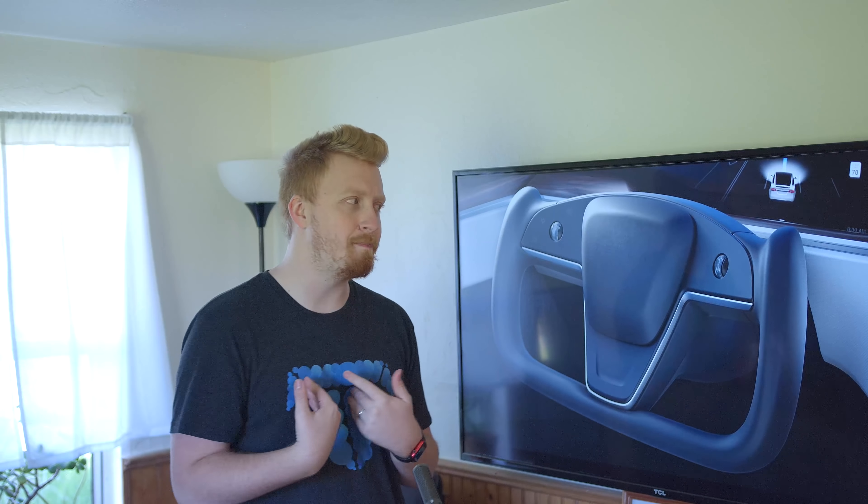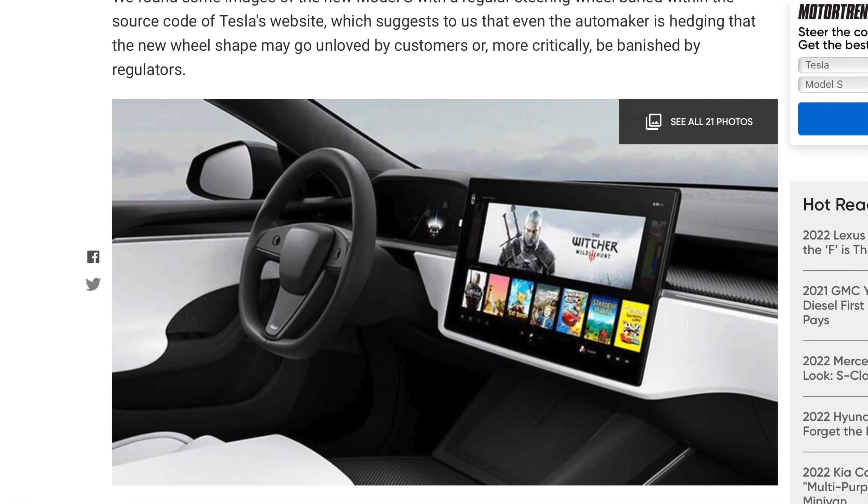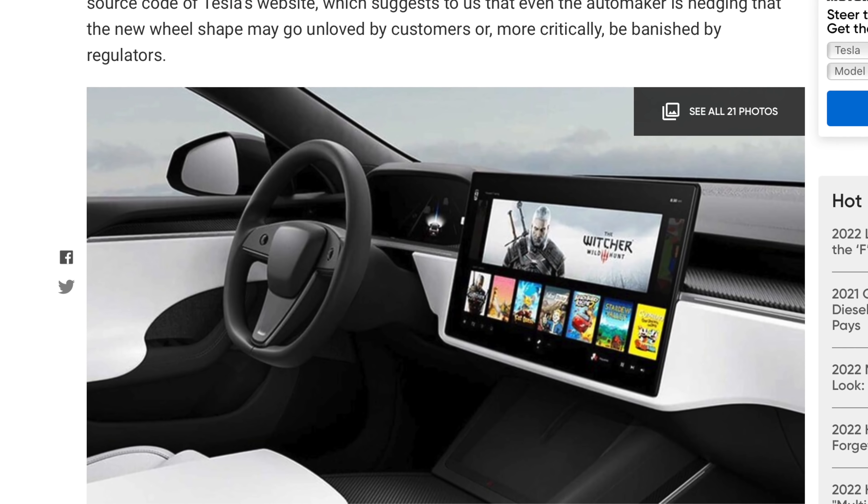Options are good — if you want a full steering wheel, I'm all in favor of that. But I'm still wondering, for those who are pumped about the yoke, how will people know when ordering a new Model S or X whether they're getting a yoke or not? There was actually a hidden image in Tesla's website showing the full steering wheel — it's hidden within the code so you can't see it publicly, but people pulled it out, and it definitely lines up with all of the sightings we've been seeing. So why not just show that on the website, and why still show the yoke on the website if that's not what people are actually going to be getting?